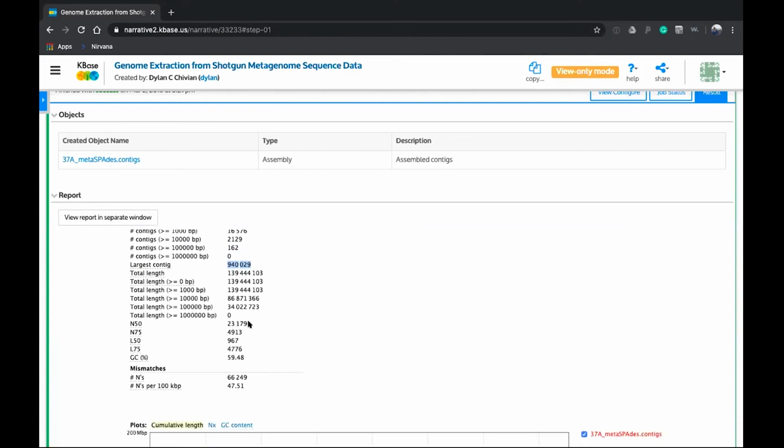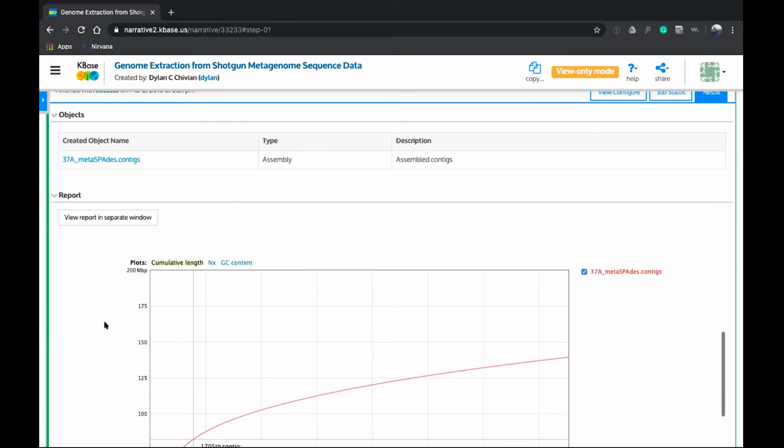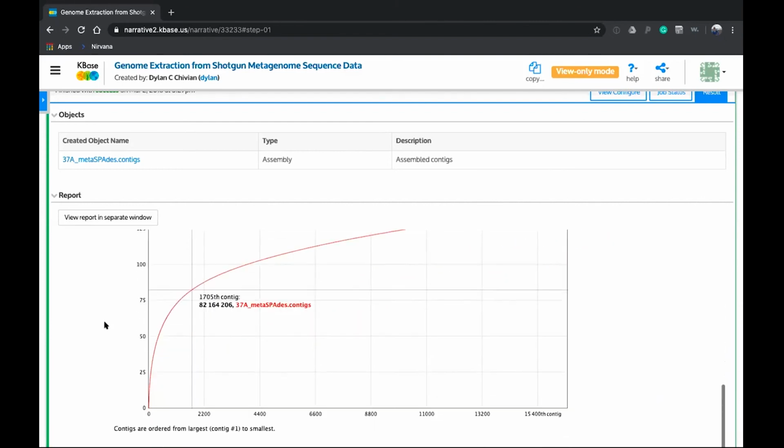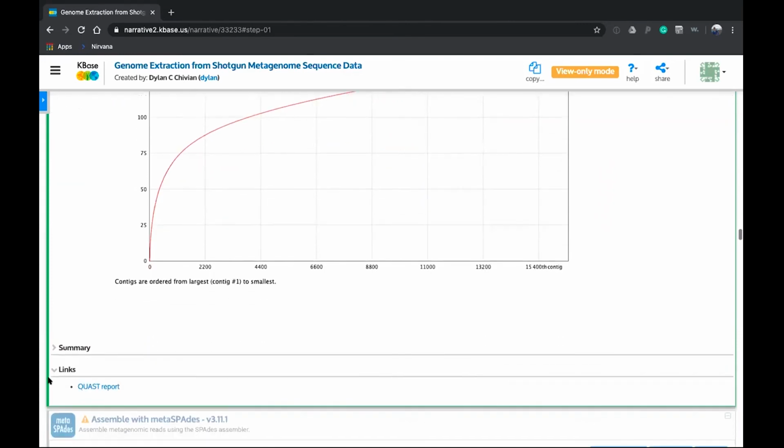Yeah, there's other statistics you can inspect here, such as the N50. This is the contig length, such that using longer or equal length contigs produces half of the bases in that assembly. And these are all statistics that are typically used to describe the output of assemblies. We have a plot here showing the length of the contigs ordered by the rank, I believe this is here. So more information that you can use to inspect your assembly.